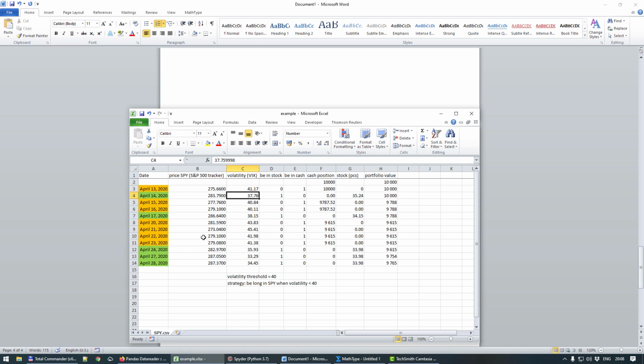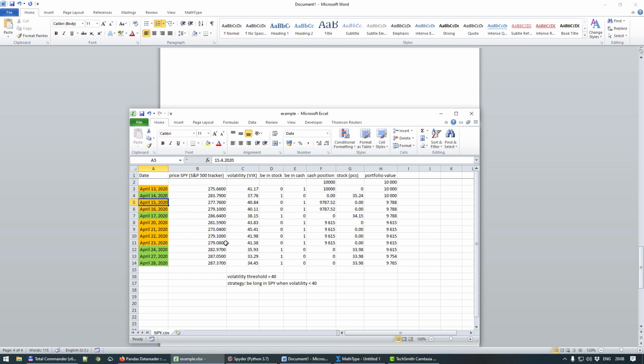But the next day, the volatility has decreased to only 37, and then we are going to buy the S&P 500 tracker. So for 10K, we can buy 35.24 pieces of this tracker.